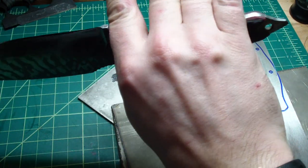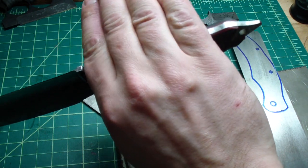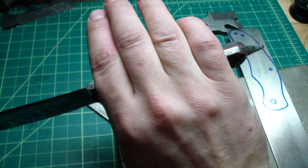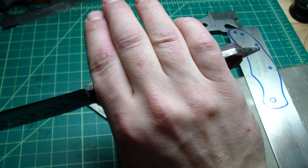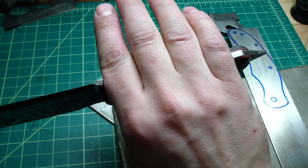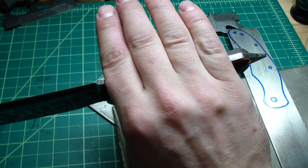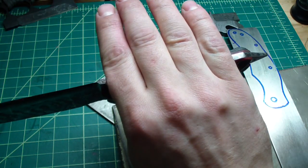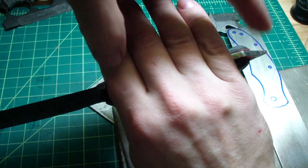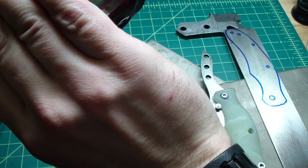Very nice secure finger choil, you know, for a secure grip. You see - plenty big for my hand, will accommodate bigger hands too. It's just almost too short for really big hands like our friend Anonymous. He held it yesterday and said it would be better, but he has huge hands - like three quarters of an inch on me in the width of the hand. But I still have half an inch comfortably.